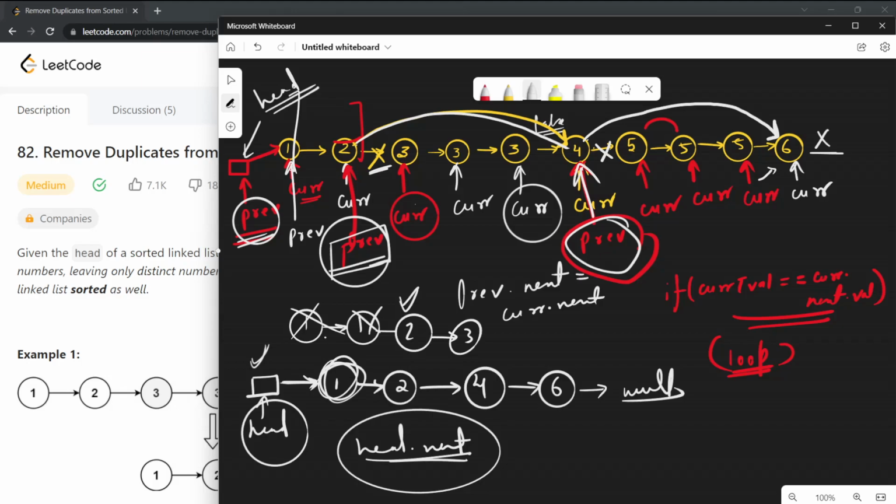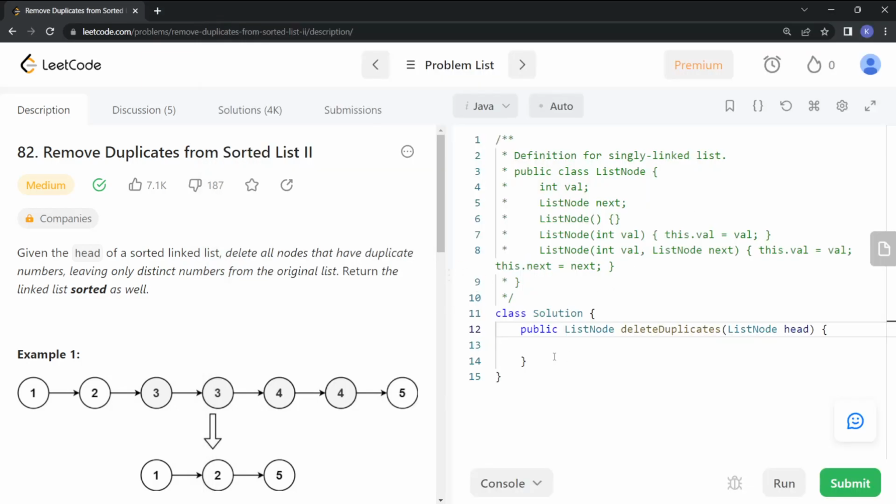So how do we implement this particular problem? Let's start with that. It is going to be a very simple approach at this moment. We know it now. So how's it going to be? Let's see. So first of all, we need to have a dummy node. So list node dummy node, we are creating a new node, is equals to new list node, and that's it.